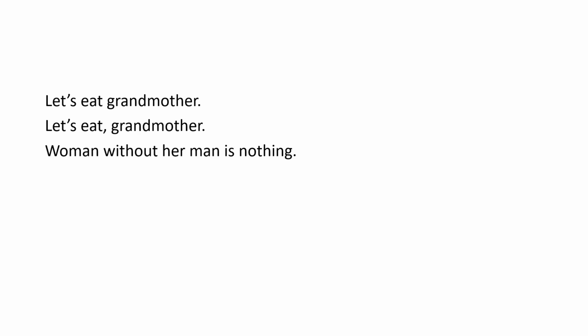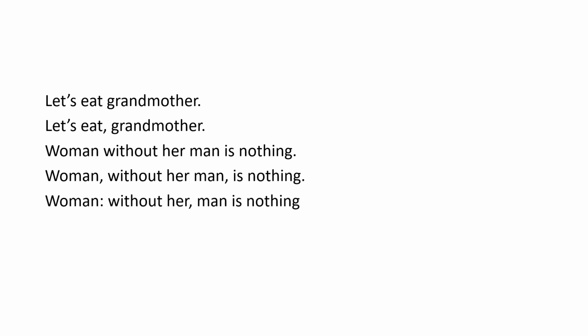If we place a comma, "Let's eat, grandmother." Here grandmother is being invited to come and join the eating. So the meaning has changed. Similarly, there is a sentence, "Woman without her man is nothing." If we place commas, the meaning would change. "Woman, without her, man is nothing." In one sentence, the man is nothing without the woman. In the second sentence, the woman is nothing without the man.